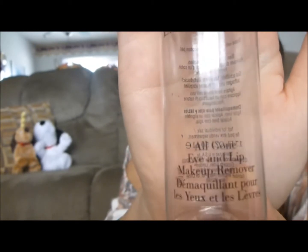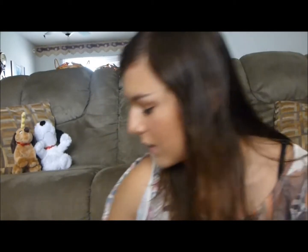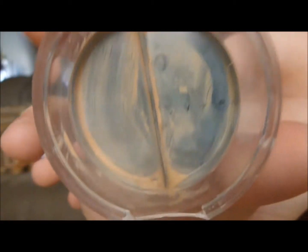I did finish a couple things. The first thing I finished was my Elizabeth Arden All Gone Eye and Lip Remover makeup remover — I'll show you what the bottle looks like. I think that's even the first thing I finished out of all of them. The second thing I finished was my Sheer Cover Duo Concealer in Light and Medium — I've used it so much you can hardly see that it says Sheer Cover anymore.